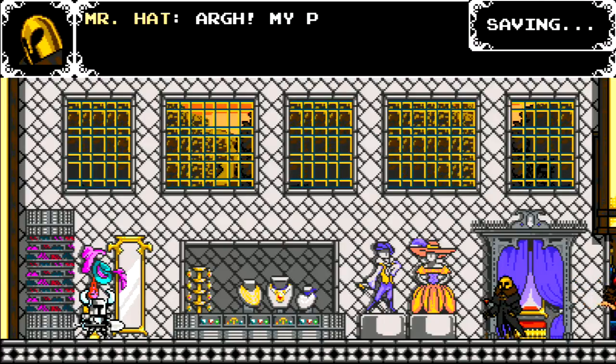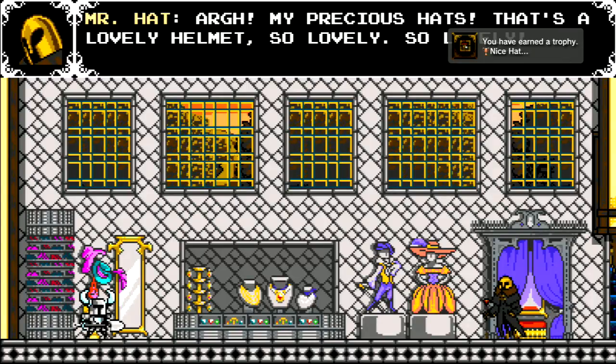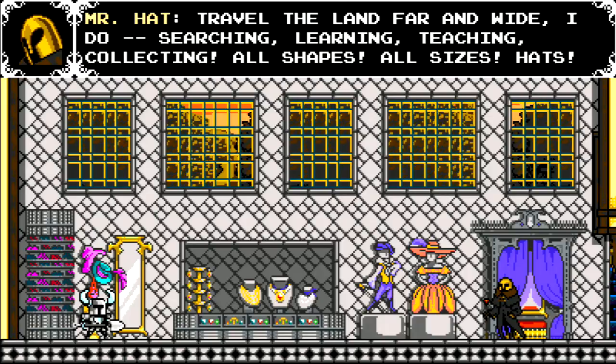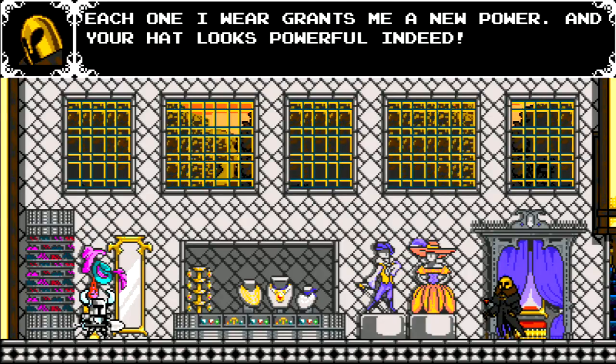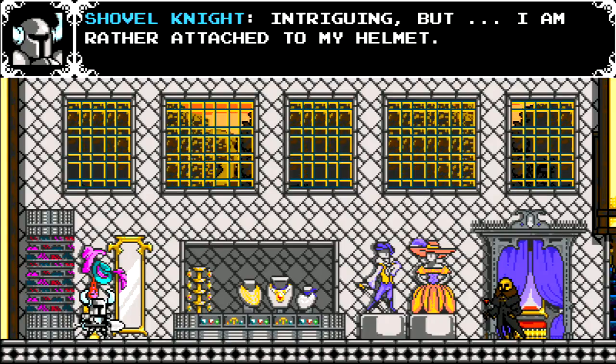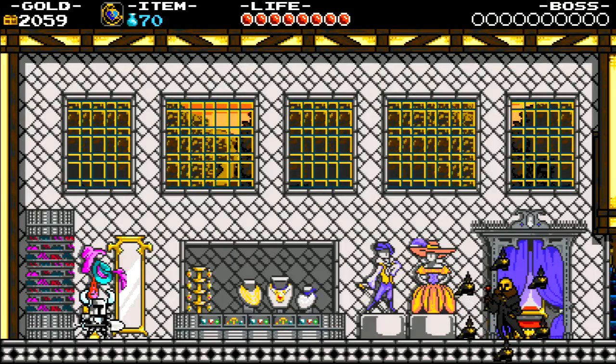Yes, we got a nice hat. This guy here, Mr. Hat, is another one of those Kickstarter extra original characters. And if that saving thing would go away so that people could see his dialogue, that'd be great. Thank you. Anyway, Mr. Hat is fascinated with hats. He likes to travel the world, getting new hats, and possibly even stealing hats from other people, because right now, he wants to take Shovel Knight's helmet. And because of that, he's a boss fight.